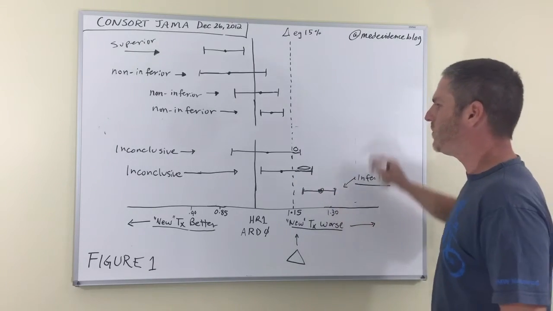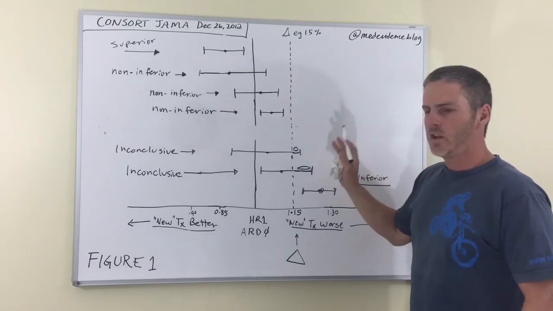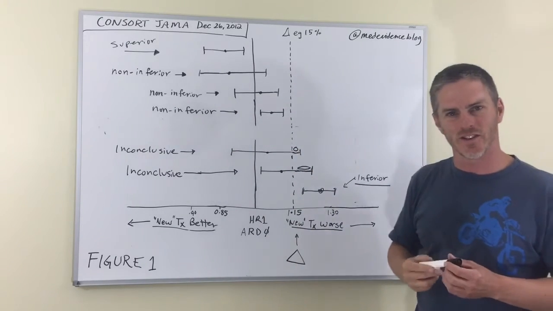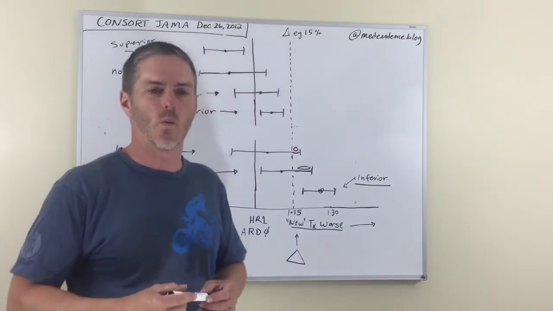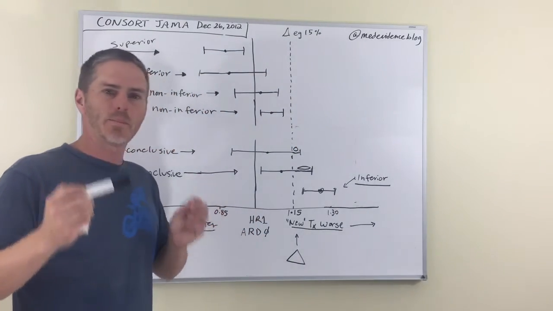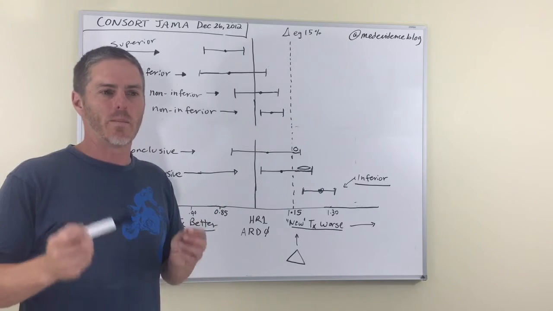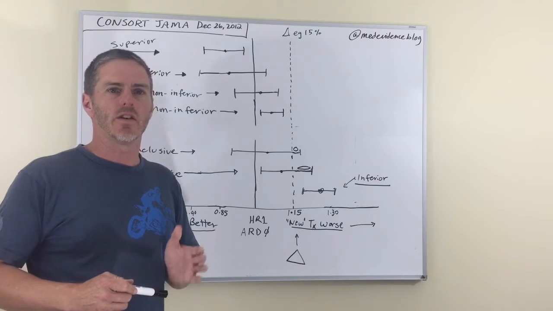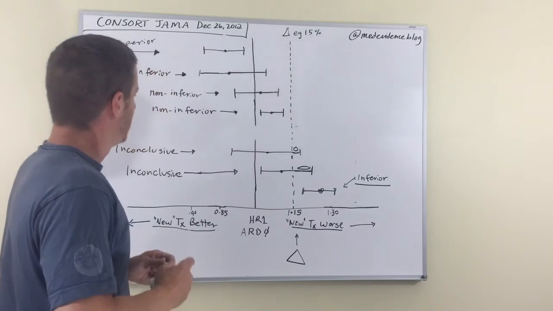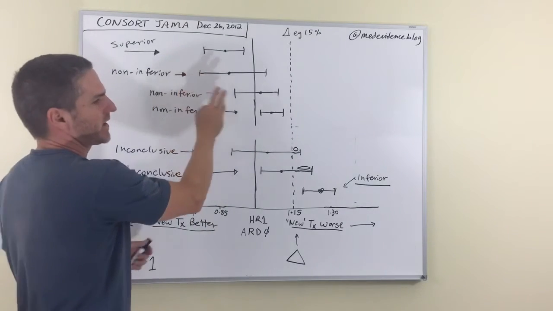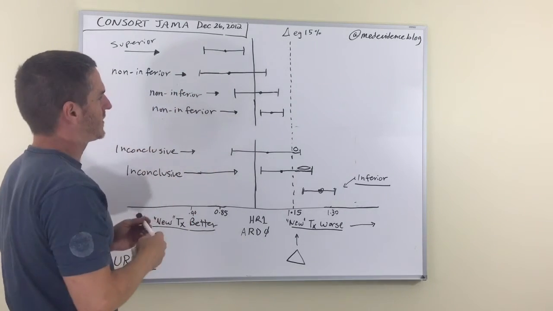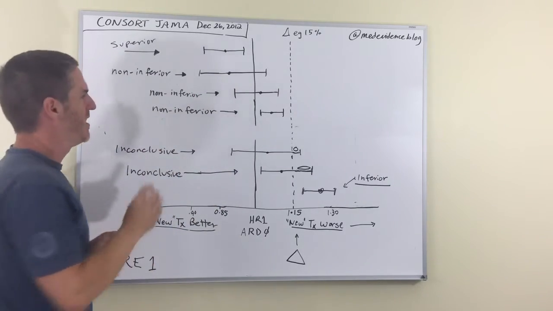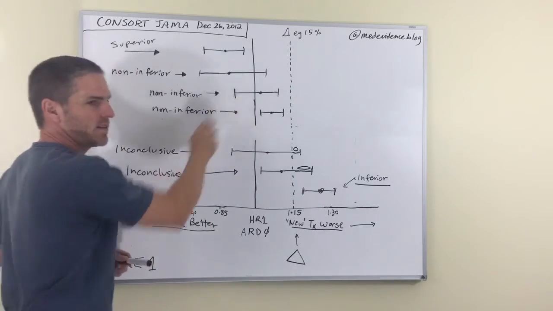And the bigger your delta is, the more real estate, the further you move delta, the more you are reserving real estate for the results that you want. And so let me show you from another perspective what it means and why this whole statement seems to have an implicit assumption or a bias that believes that the new treatment is always going to be either the same or better as an existing treatment. So let's say we get a superior result and the confidence intervals all lie on this side, that's great. Let's push it over this way a little bit further. We can still claim non-inferiority. Push it over a little bit further. We'll still claim non-inferiority.